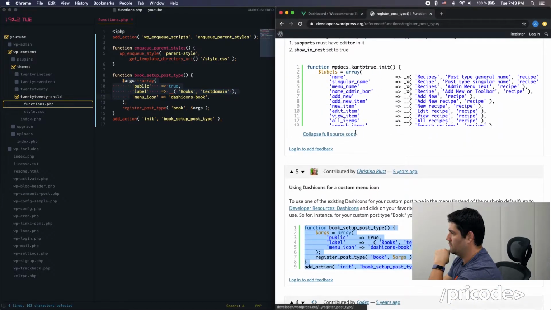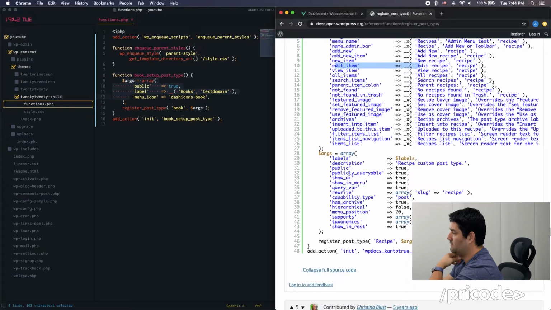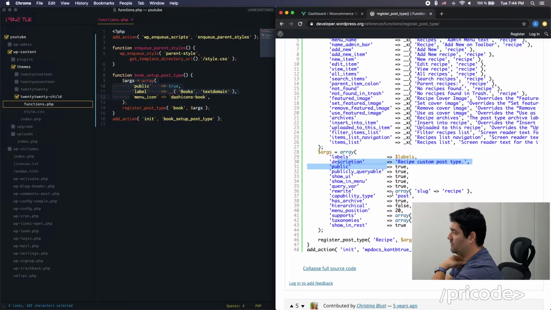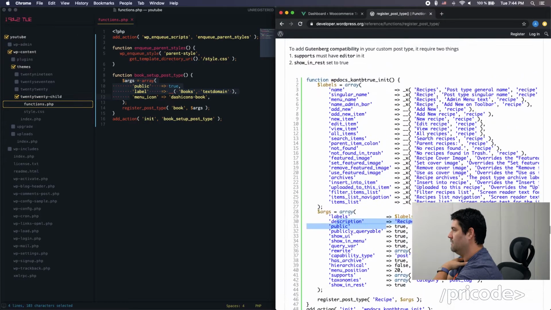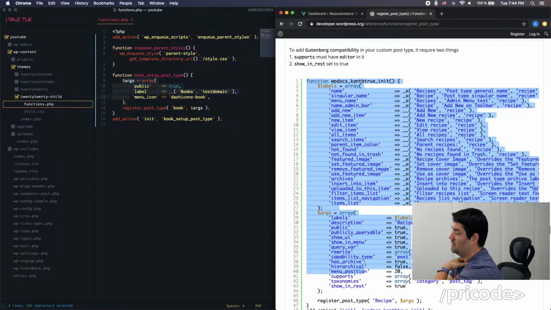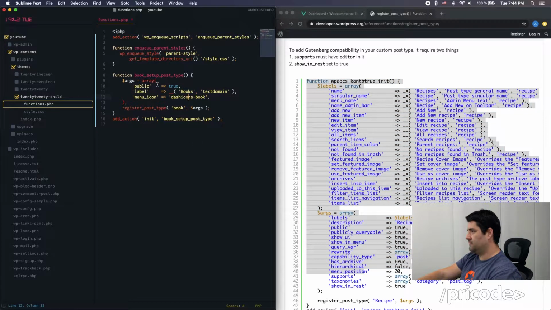We can use, for example, this example, and there you can edit how it looks in a singular name, in a plural, edit item, or the description for the labels. Many other things, but they are not super necessary at this moment. But you can keep it and use it from the examples that you can get on the register post type codex on WordPress. So let's make a small change here.